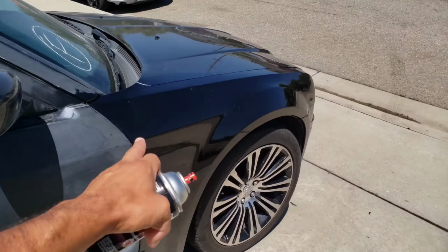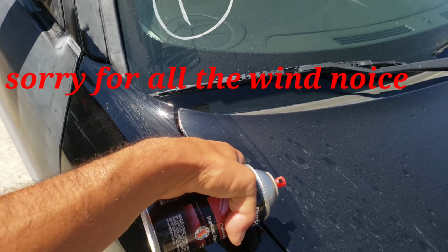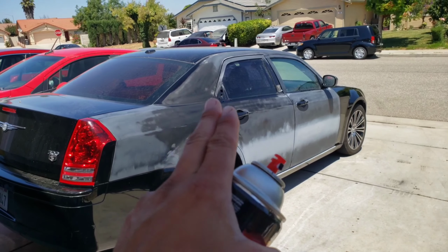which honestly is the same color. It's just glossier because this one's newer than that one, but it's pretty close. I still need to maybe polish that side just to bring the gloss back out, but it's pretty similar, so it's gonna stay that way. You guys won't hardly notice the difference. So yeah, I'm gonna continue working.